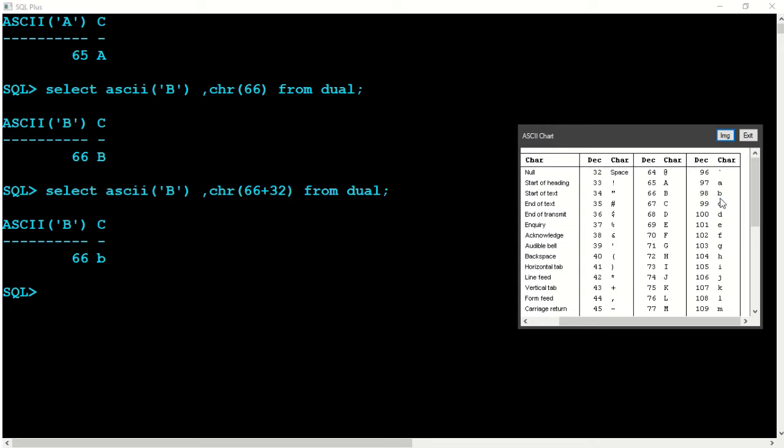So 98 is small b, whereas the capital letter is 66. The difference between the capital letter code and the small letter code is 32, so adding 32 to 66 brings you to small letter b, which is equivalent to 98.